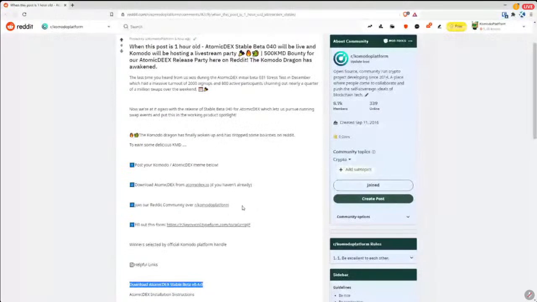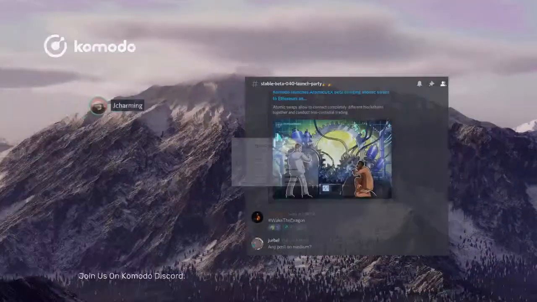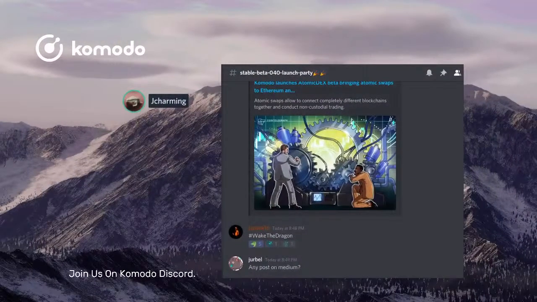Now, I'm going to hand it over to Audo, who is going to talk some about the games that he has going on during the live stream, while I continue to batch out the rest of the 10 KMD rewards for everybody that set up a new wallet and is downloading AtomicDEX and using it for the first time. It's like huge. I didn't expect to get such a flood right off the bat. It's great.